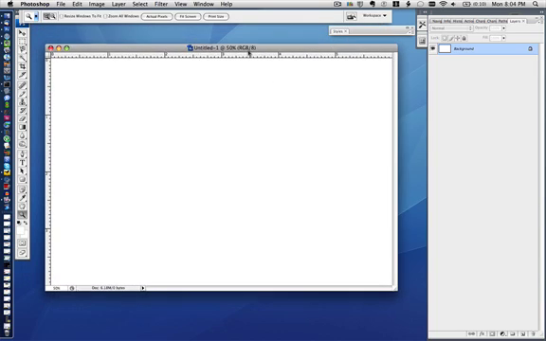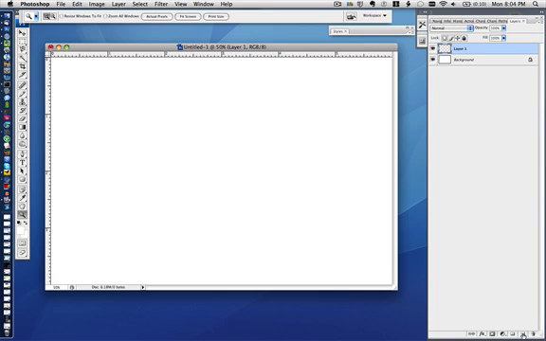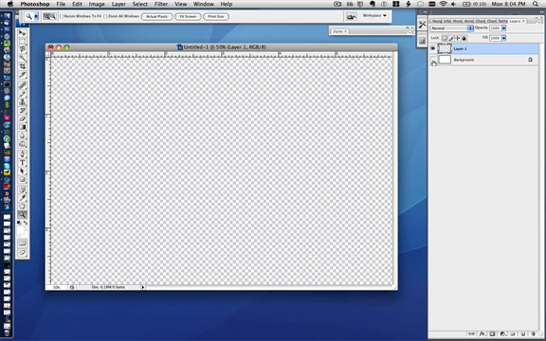Alright, so that creates a new document, and what I normally do is I create a new layer because the way we want a PNG is if we want it to be transparent, and since we want it transparent, we want to make it on a separate layer which is transparent, because if you look at Photoshop, this checkered background that you see right here means it's transparent. So if I were to turn off the background layer by clicking on this little eye, you see all the checkers on the screen right here. That means it's a transparent layer.